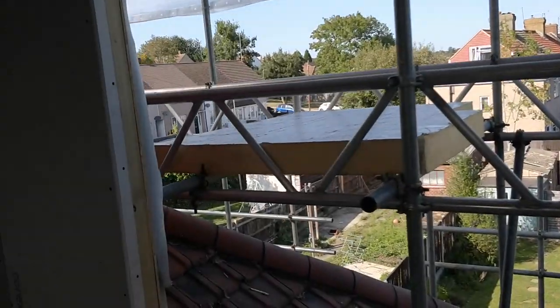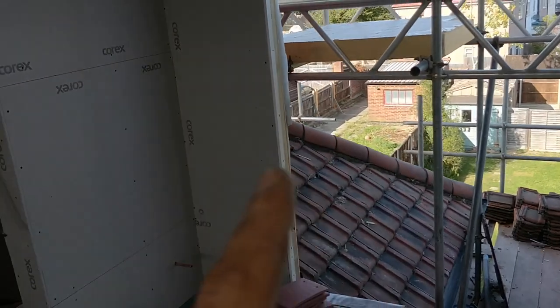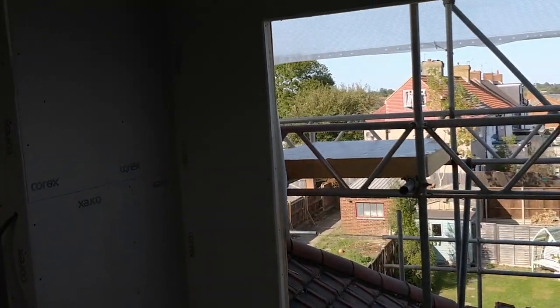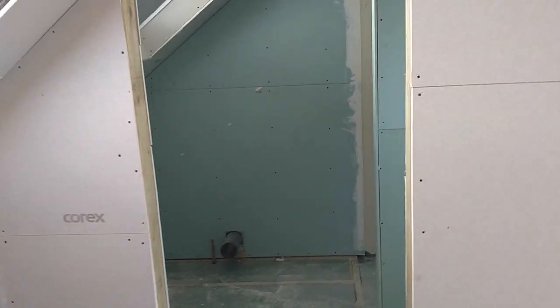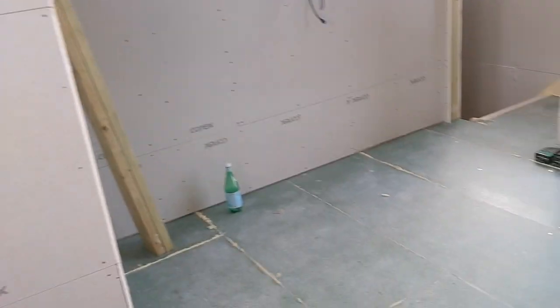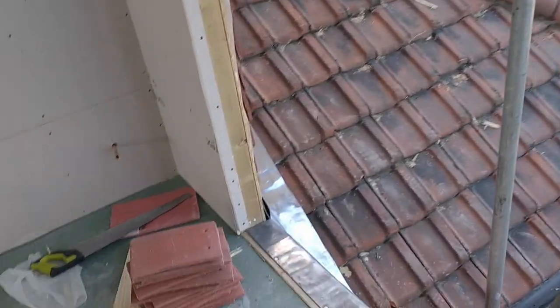All the plasterboard is done. The windows are going to be coming in the next week, hopefully. Obviously with COVID-19, there's been quite a delay on when things are available. The windows, well, one of them, sadly. Velux has gone in, plasterboards, you saw all of that. So that's me finished on this job. I'm not going to be coming back again on this job. It's going to be finished by the other guys.